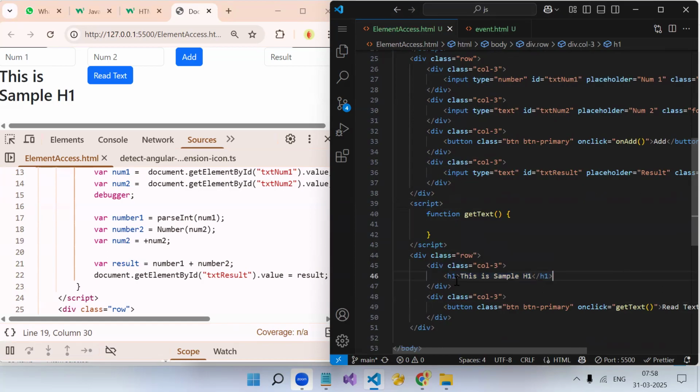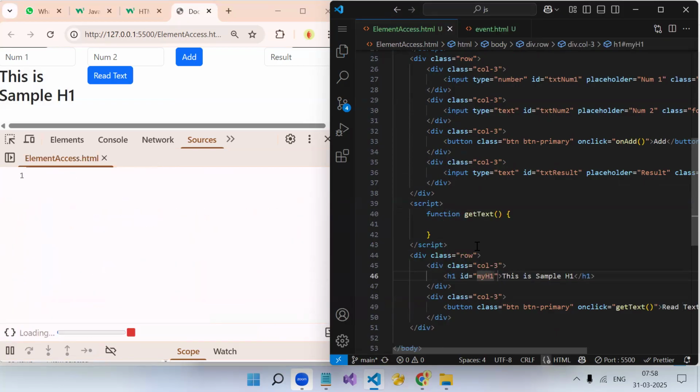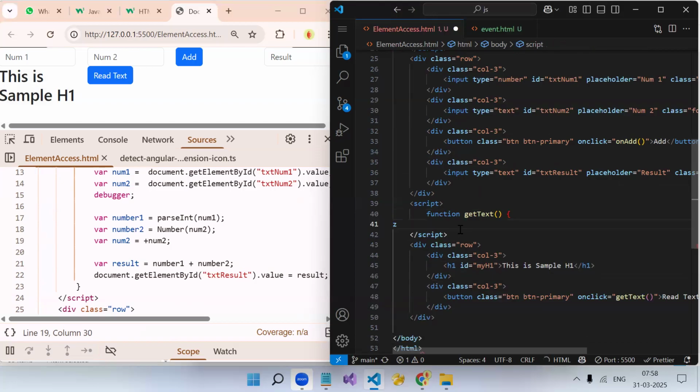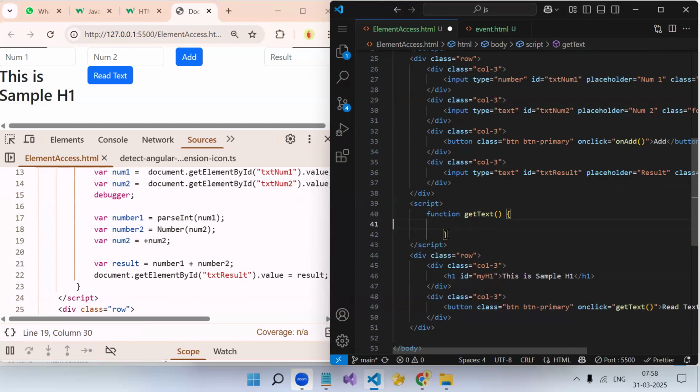So let's give ID, myH1. Now over here, var text is equal to document.getElementById, round bracket, double quote. Inside that we need to provide our ID, that is myH1. Till over here, what I have done is I have just selected the element.